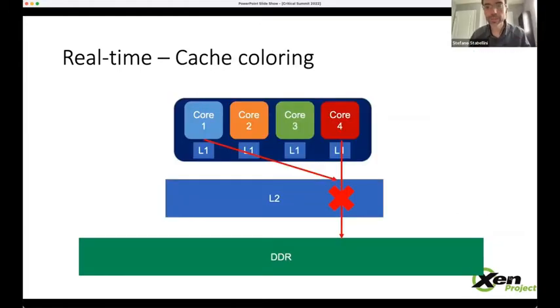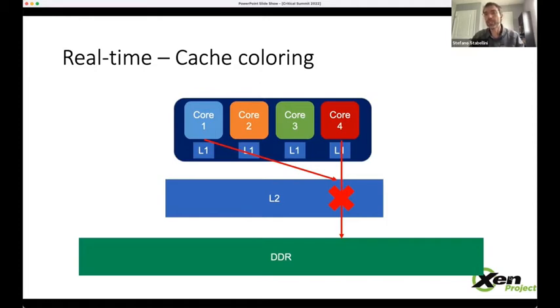Another thing that is really very relevant to real-time and interrupt latency is cache. The reason is, in many SoCs today, there is a single shared L2 cache across the entire CPU cluster. Being shared, what it means is an application running on core 4 that otherwise would have fetched directly the data from the L2 cache, which is very fast, instead has to go all the way to DDR because another application on core number 1 accesses other data, and ends up evicting the information in the L2 cache relevant to core 4. So it's very hard to predict whether core 4 is going to be able to fetch data from L2 or from DDR, and the difference in performance is really great.